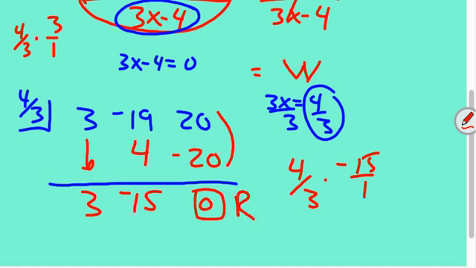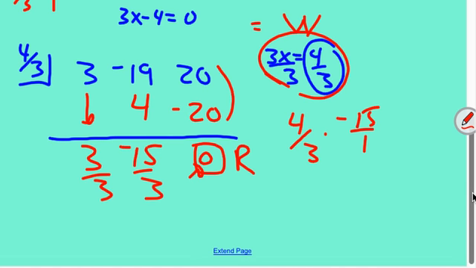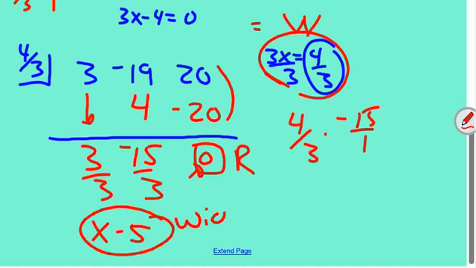So we divided by 3 over here. So we got to take our answer and also divide that by 3, not the remainder. Don't divide the remainder by 3. Anyway, we were dividing into an x squared term. So this is 1x to the first power minus 5. This is my answer. It's also my width in this case. So the length is 3x minus 4, and the width is x minus 5.